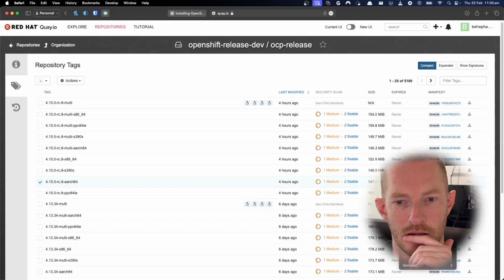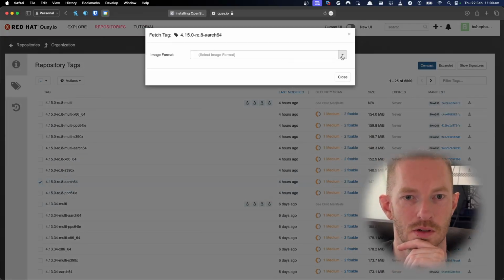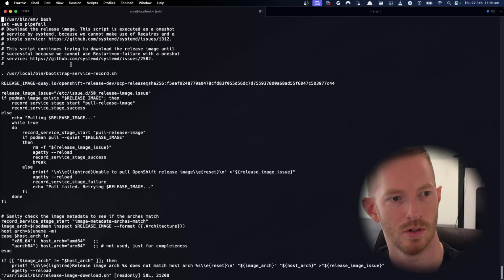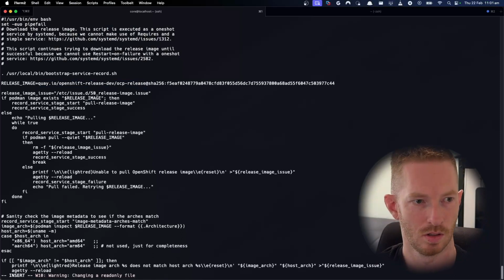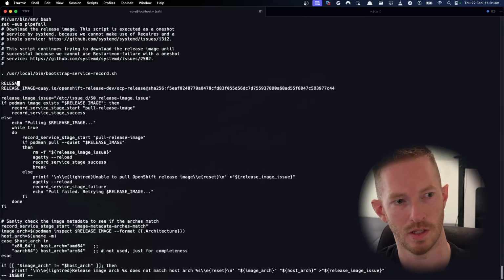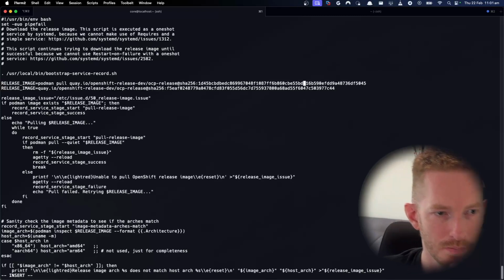Let's try with this one. Okay, so let's change our release image in this file. I'm going to set release image equal to this one.